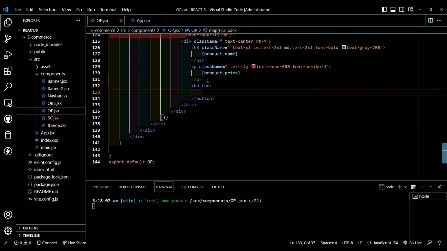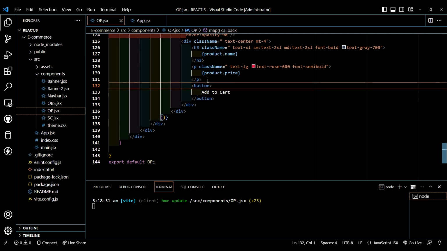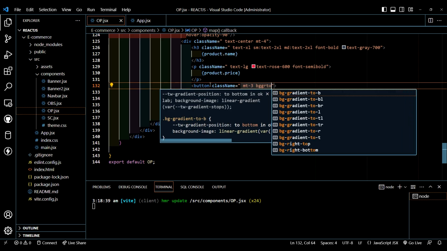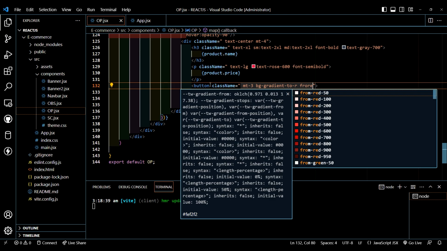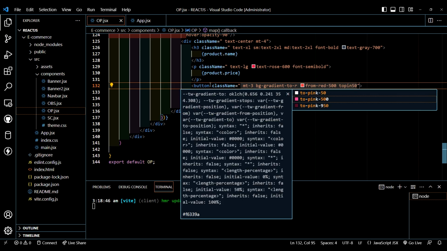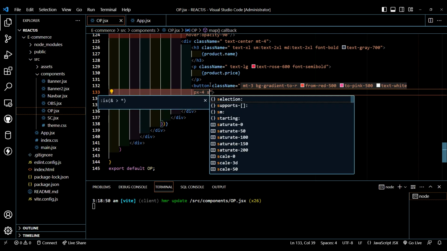Let's create a button, add to cart. Now I'll give class name, mt-3, bg gradient to r from red 500 to pink 500. Text will be white. Padding from x-axis will be 4.